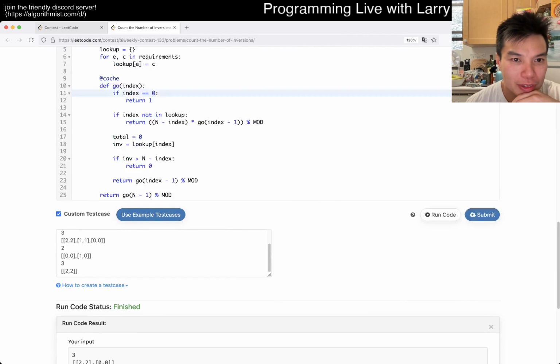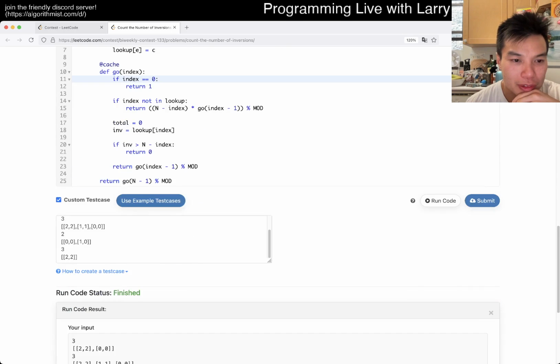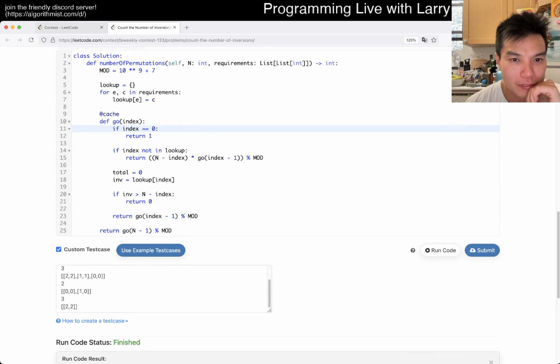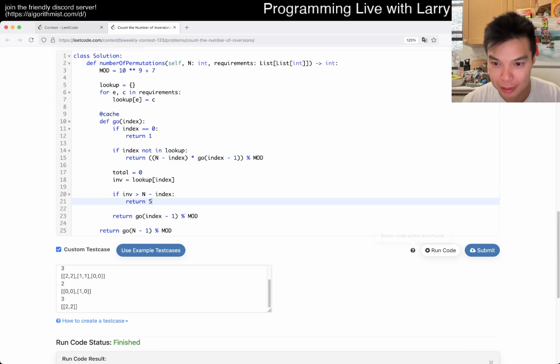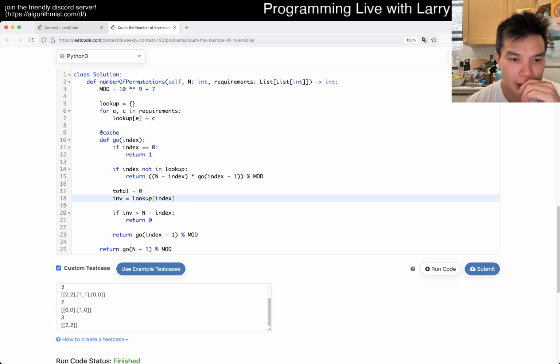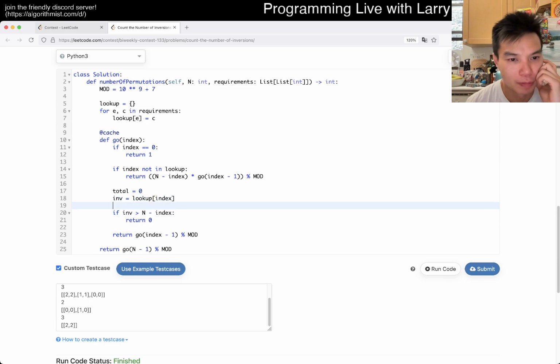I have 2, 2. Okay. That's the number of choices. That's the inversion you need, right? So why is this wrong?